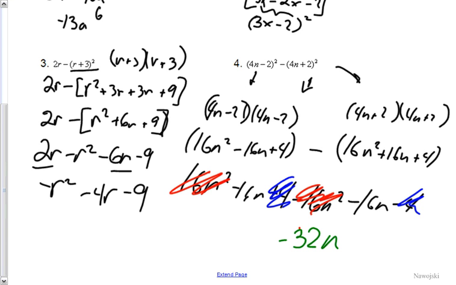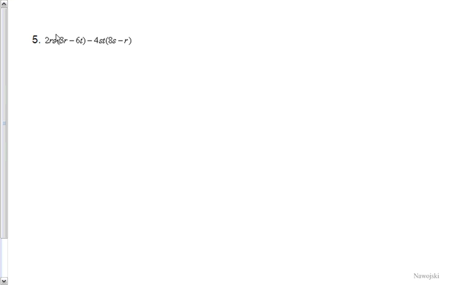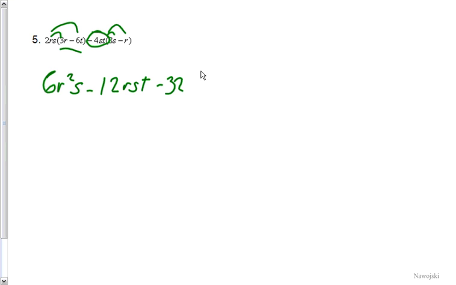Alright, and last but not least, we have this one here. Distribute, see what happens, okay? We have no powers, we have parentheses, we can't combine these things, so we have to distribute. This is going to be 2 times 3, which is 6r squared s minus 12rst. Okay? If we do this problem, I'm going to take it as negative 4st times this. Negative 4 times 8s is negative 32 s squared t. We'll add the powers there.